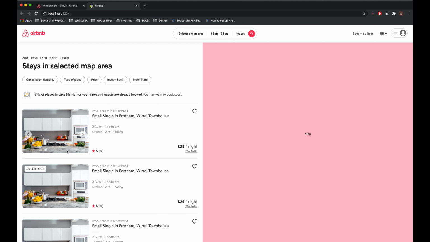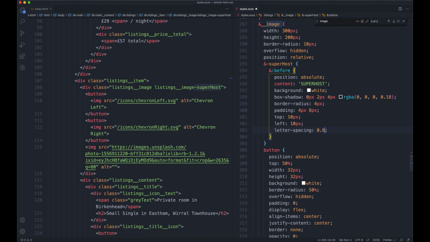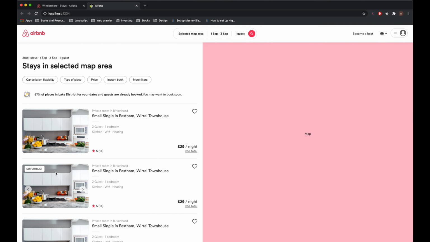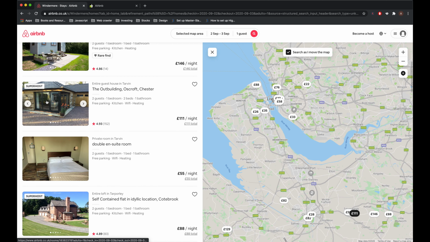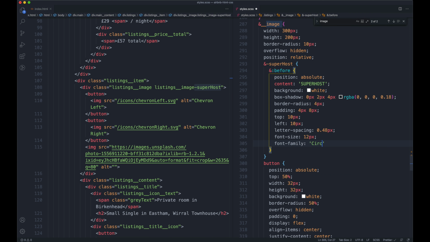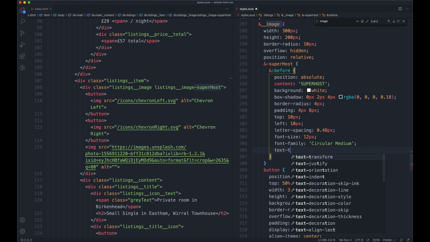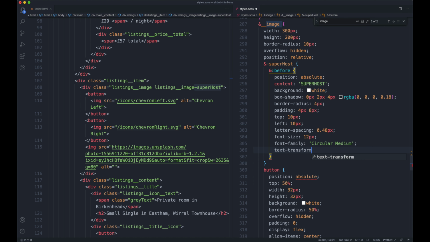And that's there. And let's just do some letter spacing. So letter spacing 0.48 pixels and a font size of 12 pixels. I think we also need to change the font to medium. So let's just do font family circular medium, and then text transform uppercase.